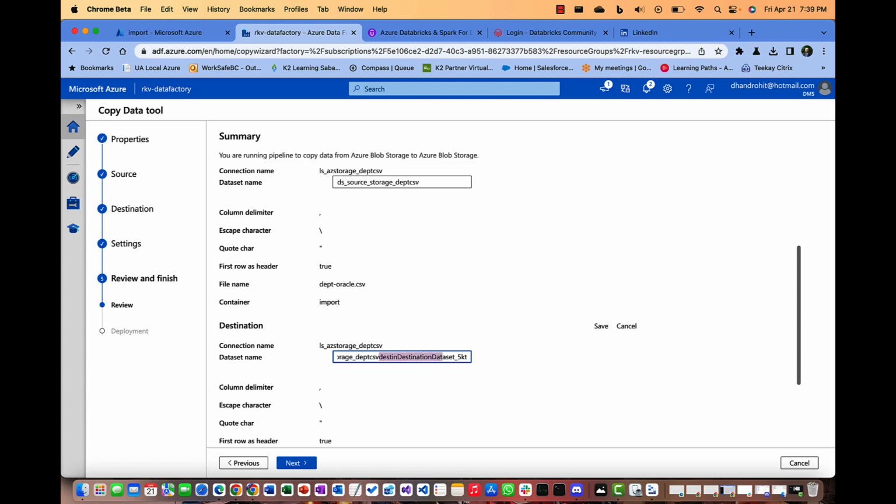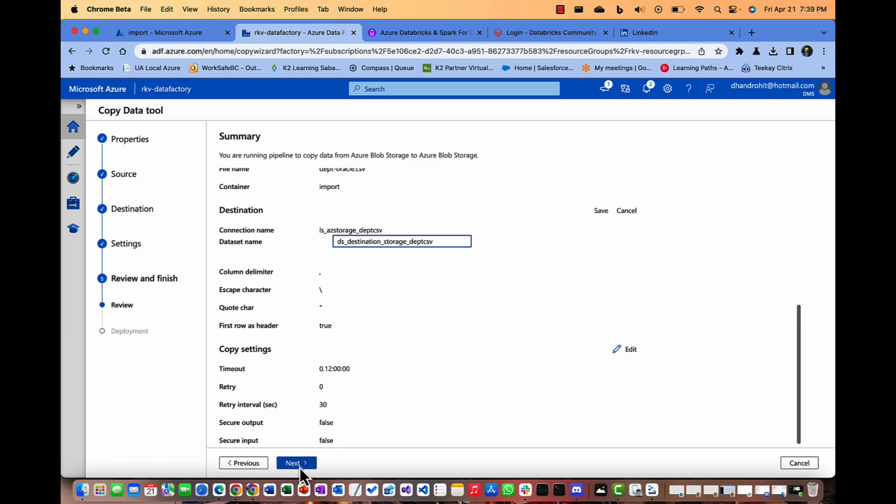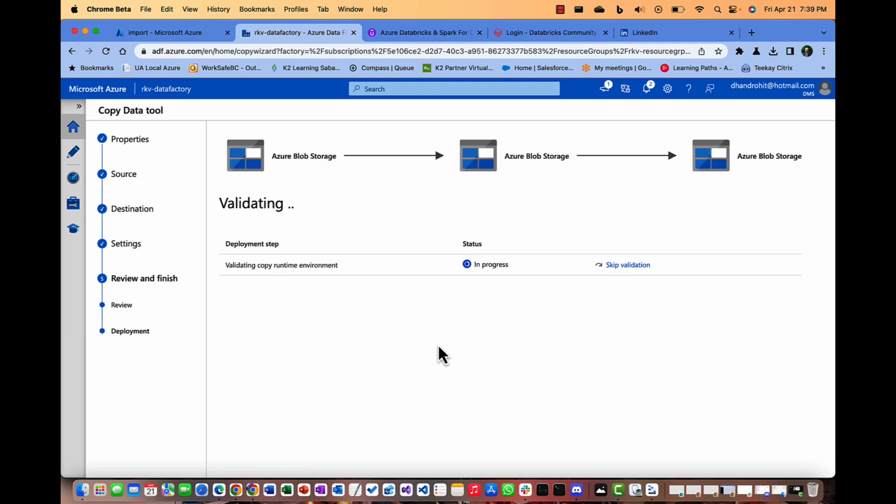I just want to name it like that so that it's more appropriate and relevant, and then everything looks fine to me. I say next, and then it starts the trigger immediately. It does the validations and other steps, and it would then try to copy that particular blob from one storage, that is import, to the output one.